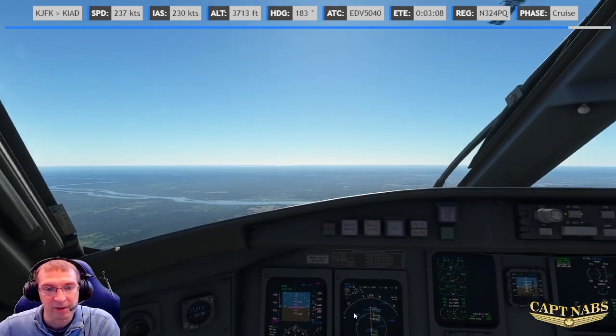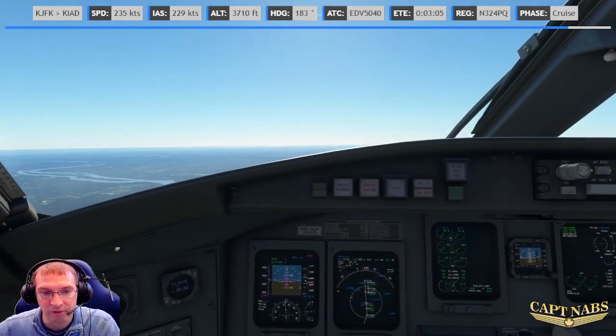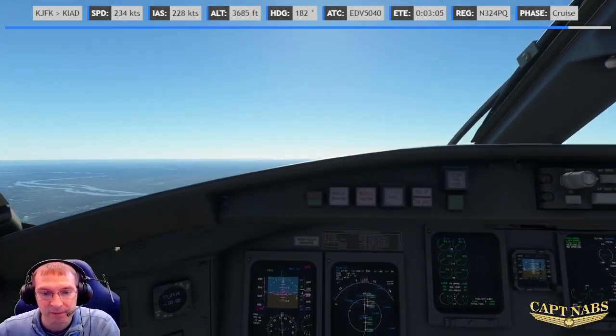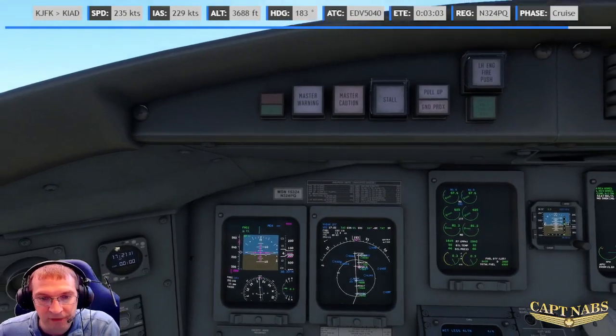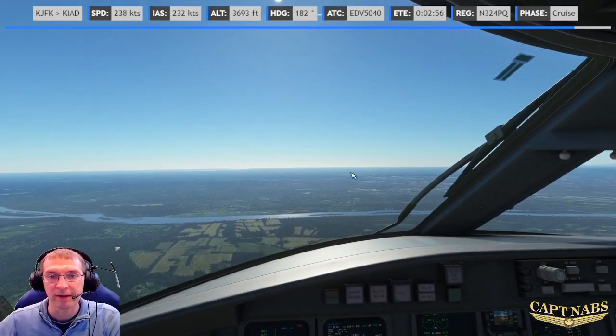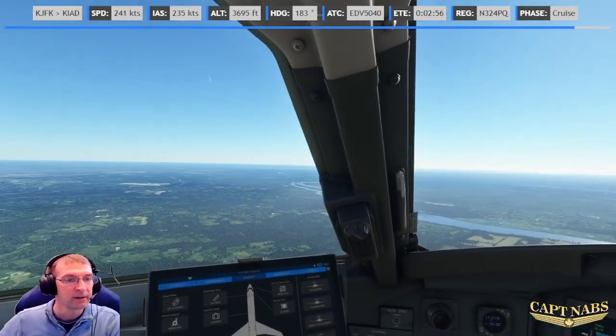Got a fair amount of traffic now in the sim, and hopefully it'll paint a whole bunch of traffic on the ground at Dulles to keep things exciting. So I'm going to try and keep the speed up to 240 here. We're level at 4,000 here at Hustle. We've got to go past the airport and then turn around and land. That's the airport right over there. Oh, well, you can tell, but that's the airport right there. So go across the Potomac.